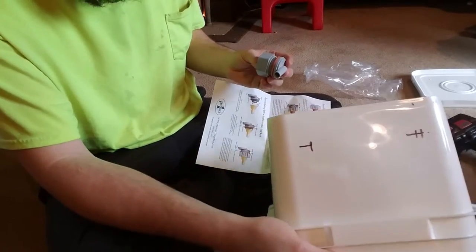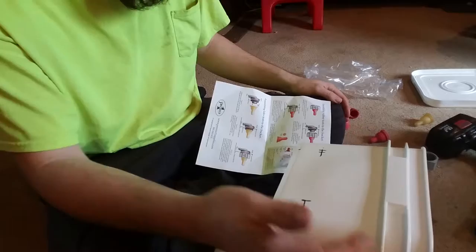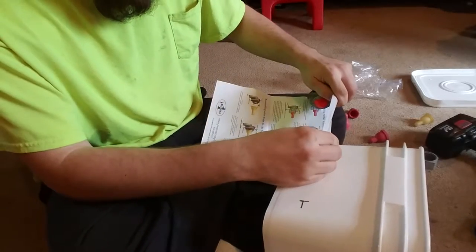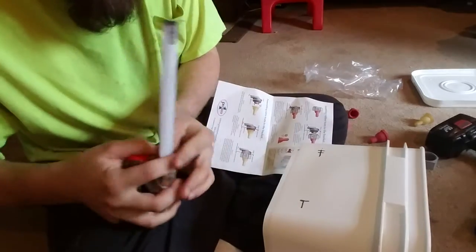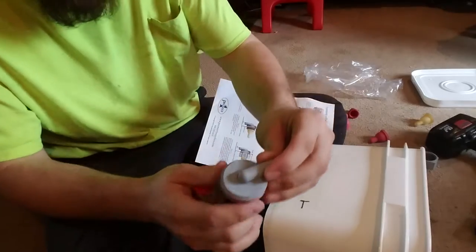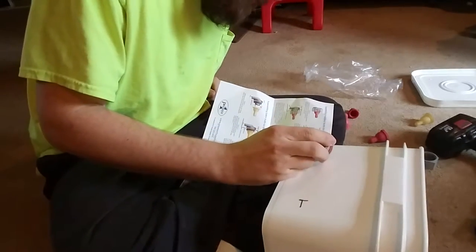I kind of marked it out about where I want them, eyeballing it. I got them about 2 inches in, about an inch and a half up, at that center mark, that little line right here where they come together. I use that as my center point where I lined everything up.